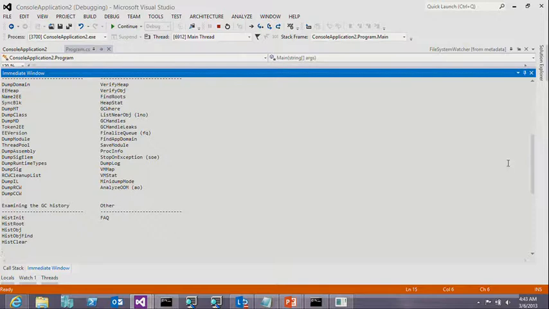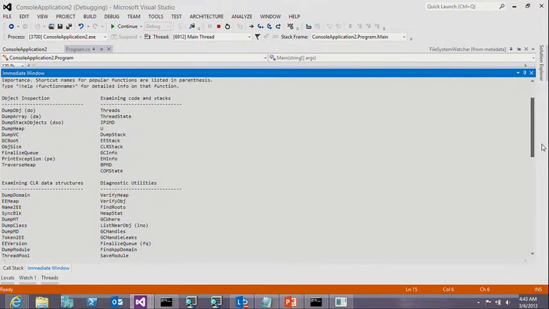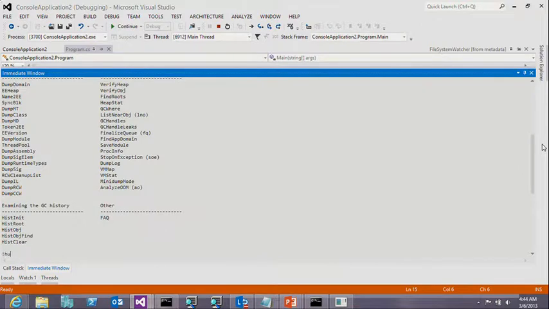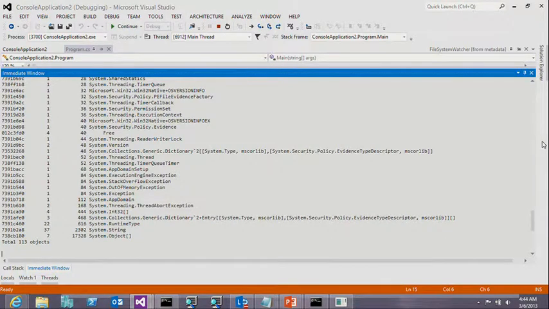What I want to do is, let me see. I'm thinking of a good example of an interesting use case here. We could do traverse heap, for example, and that would be one thing. Or we could do dump heap. Let's do dump heap, okay? If I do dump heap, you basically get all the objects that are currently running in the system, running in the CLR.